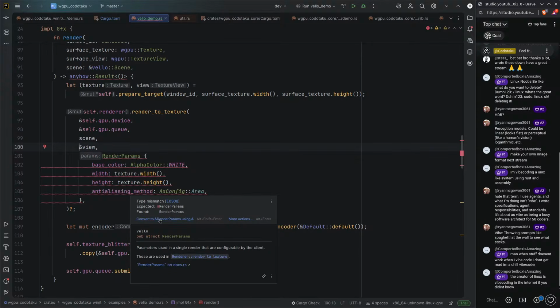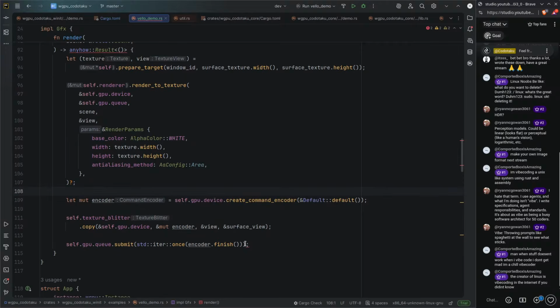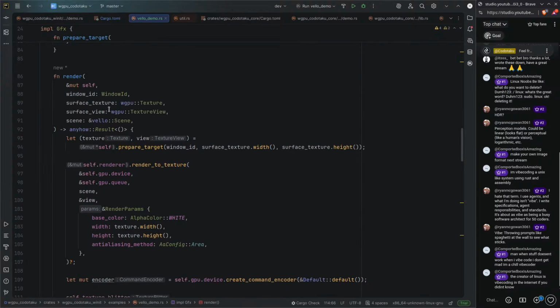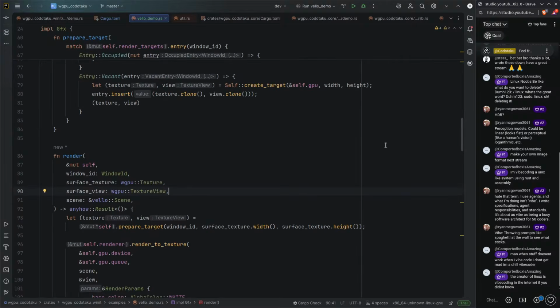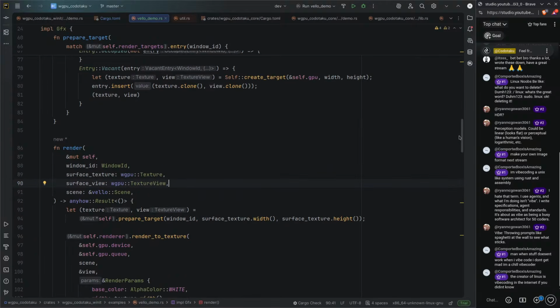Expected render params, sure. And let's go. So I think that's basically it, really. If this is right, we still need to create a velo scene though. But other than that, I think we're pretty much ready, which is pretty cool.